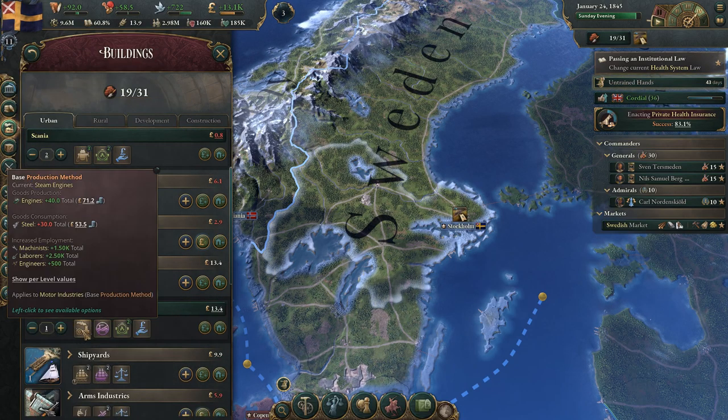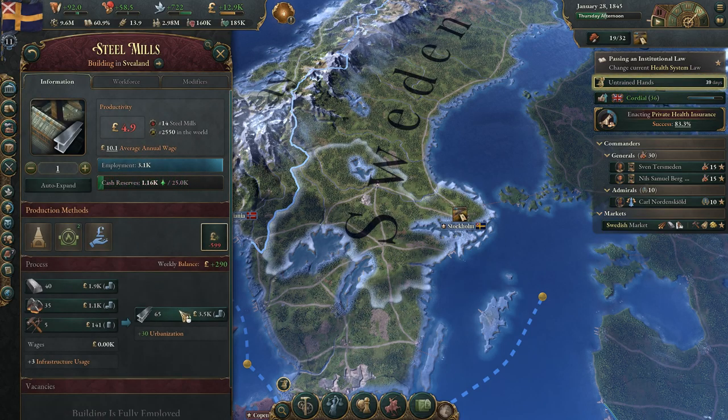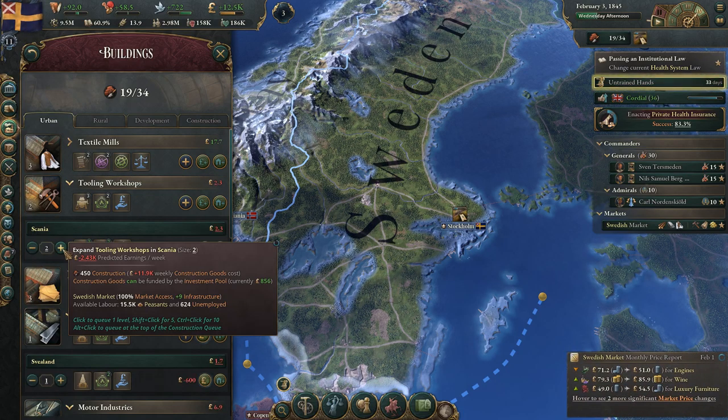Let me guess, you're taking on my steel. Probably, yeah. At this point, oh, we only have a level 2 tooling.